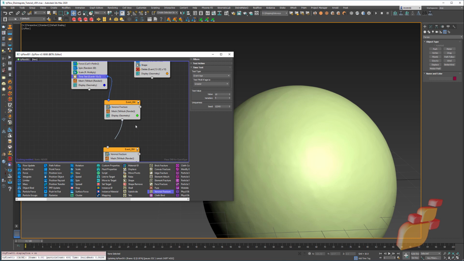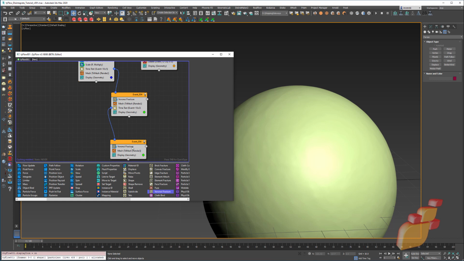Time test. And boom. Put that, doesn't matter, it can be above the match or below. And let's do a little bit more time here. Let's spend 12 and maybe 6 frames in this time test.